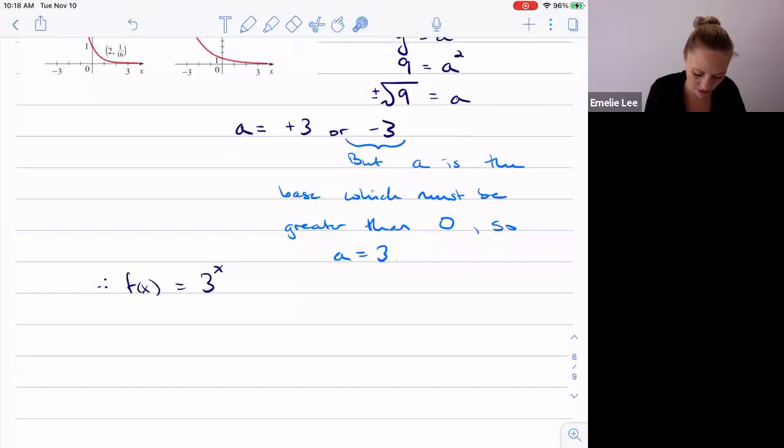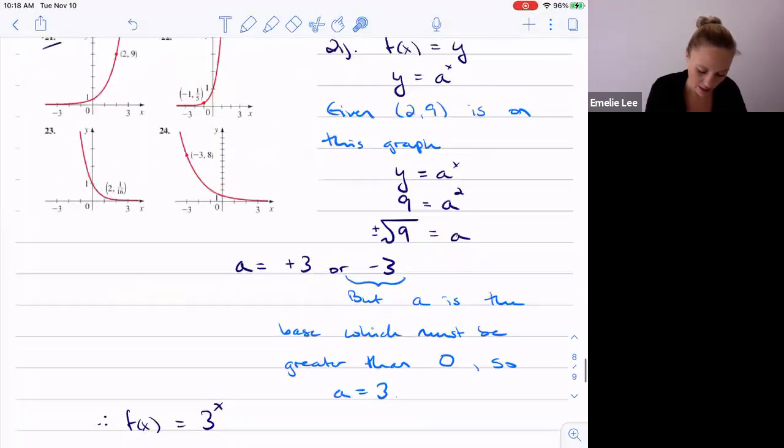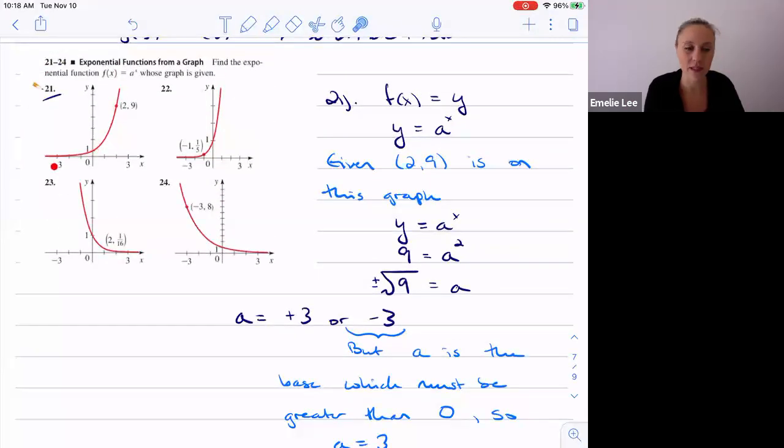So you can check using Desmos that we did this correctly, and it looks like we did. And so what you're using is this point, which actually gives you the value of x and the corresponding value of y. And then you're able to solve for one of the unknowns, a in this case. Okay.